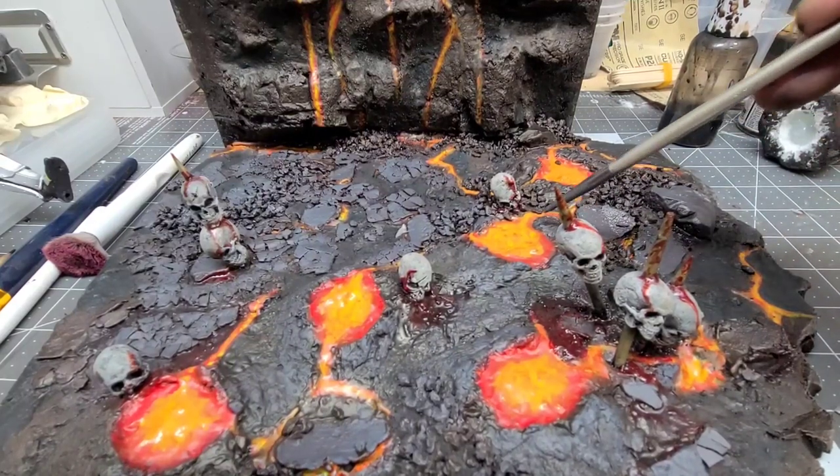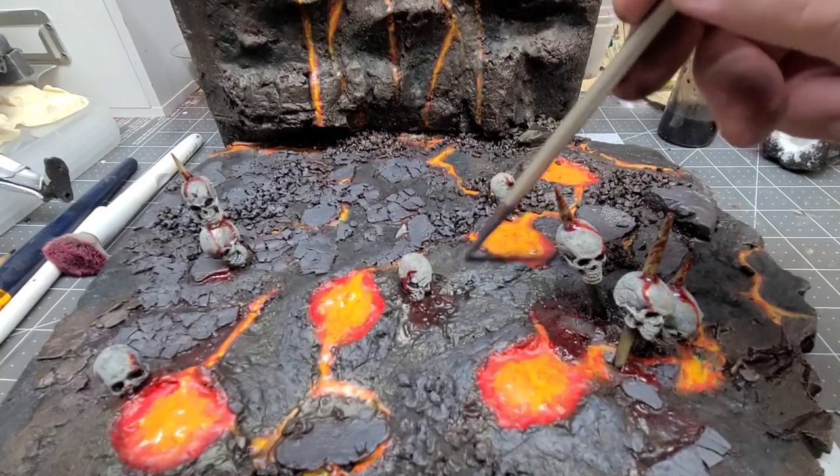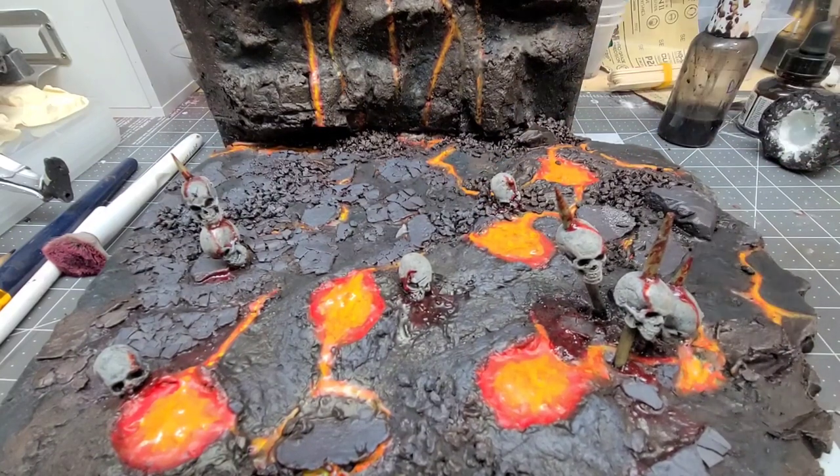So this video is winding down. I'm going to show you here shortly the stone torch that I had made, and also my carved rock.